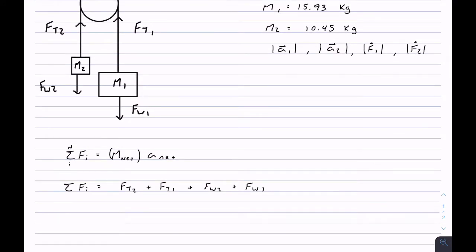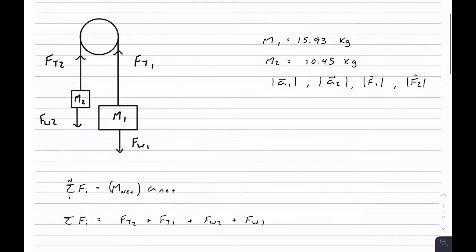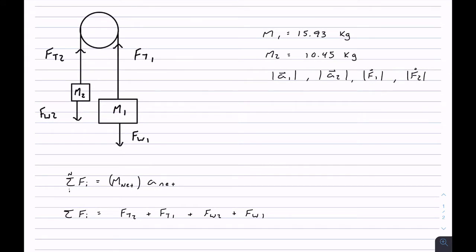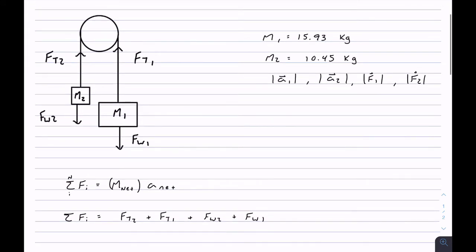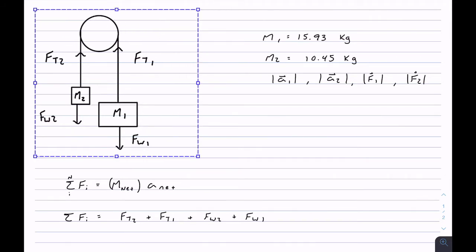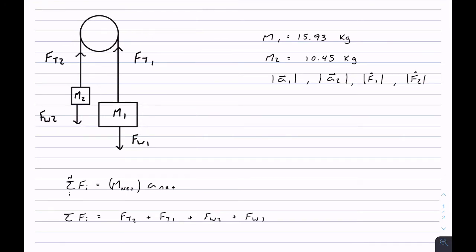Okay, and so we really need to make a clear indication of the axes here, and recall that I had just said that this is positive y direction and this is negative y direction. Well, that's true, but if we expand this thing, this whole thing is a system. All of this is one system, right? And we actually have this one rope. This can be considered one-dimensional if we unfold it.